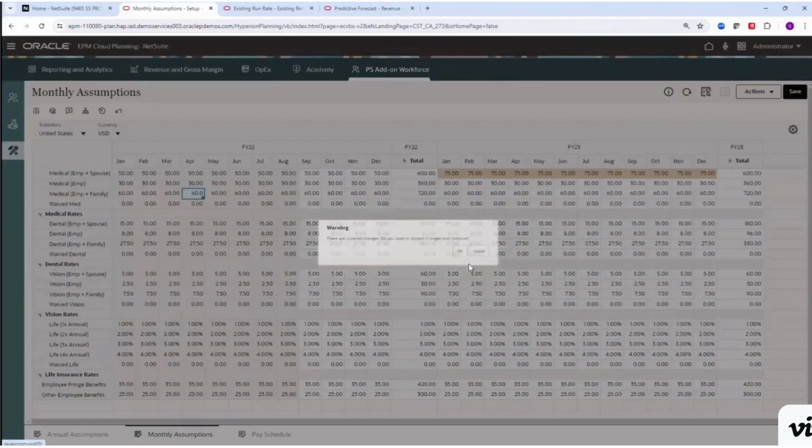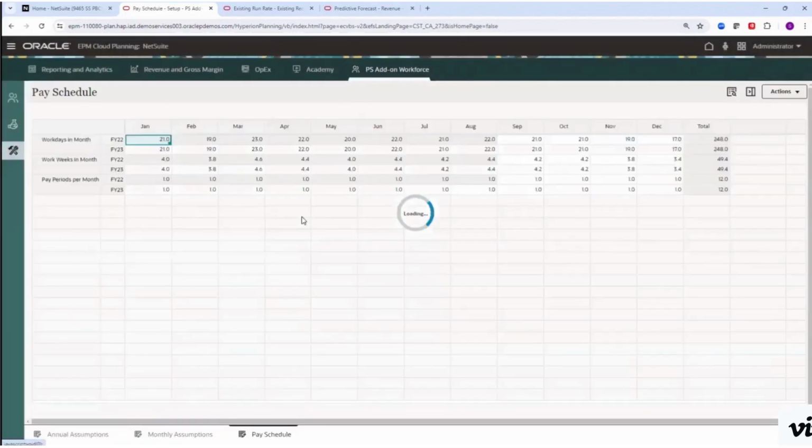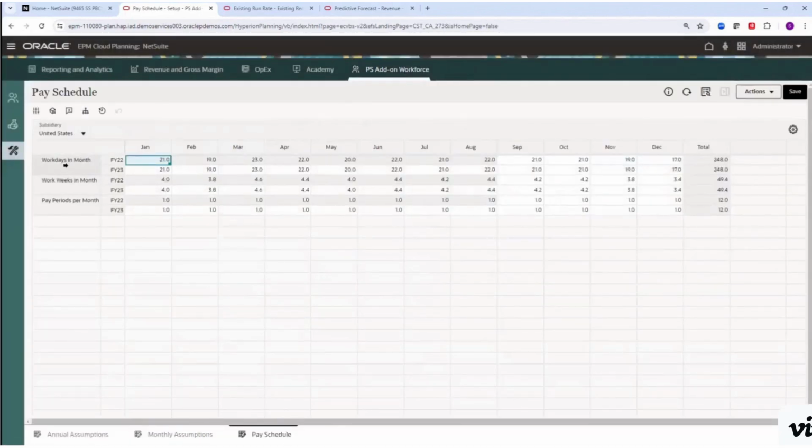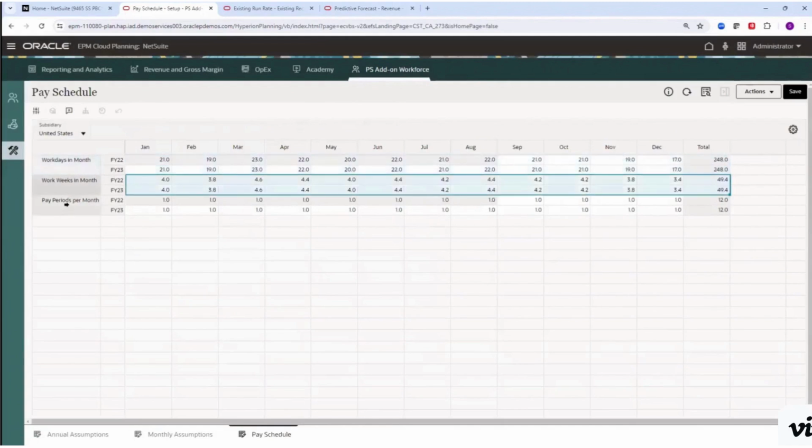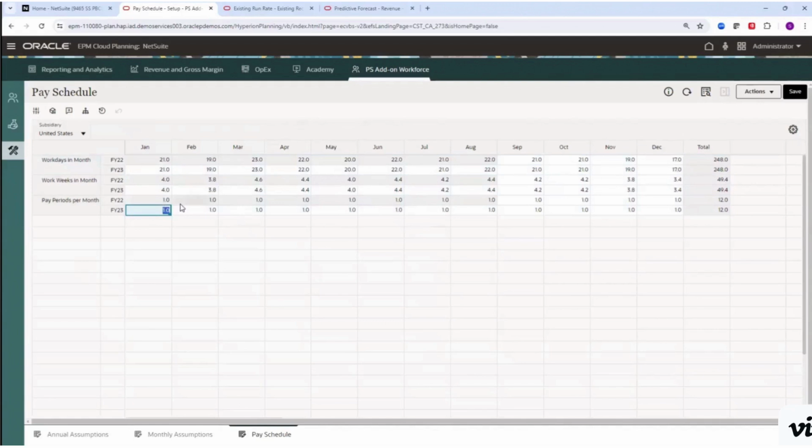You can also do some pay scheduling, maybe for like your hourly employees, right? You can have assumptions around work days, work weeks, pay periods in a given month. What if we go to bi-monthly, that kind of thing. You can start to kind of see how that may look from a financials perspective. And if there are any other assumptions or drivers that you need us to build here, we can build other entry, input forms for you. Not a ton of work there to do that.